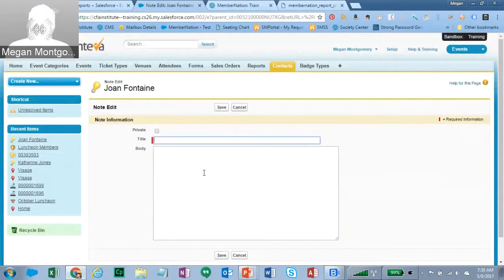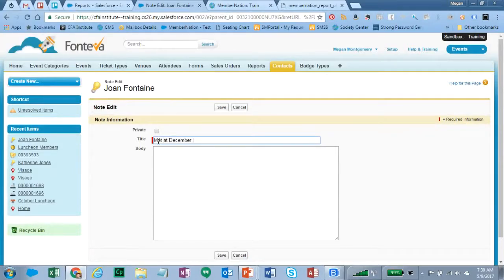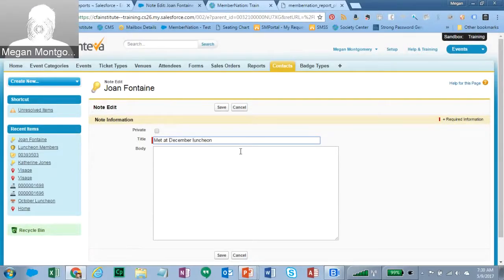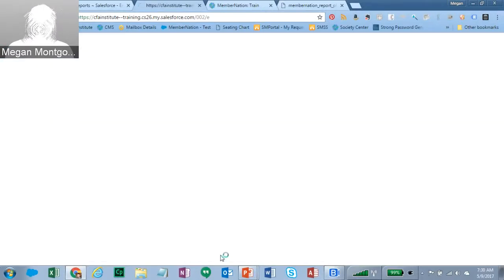You could add a new note, for example, and the only thing that's technically required is the title. You could put all of the detail for your note in the title, or if there's a lot more information, you can always add the additional detail into the body of the message, whatever information you want to include there. You also have the ability to mark a note as private. This would make it so that only you can see that particular note. If it's something public that you want to have on their record for the benefit of any of your admins to see, then you can just save it there.